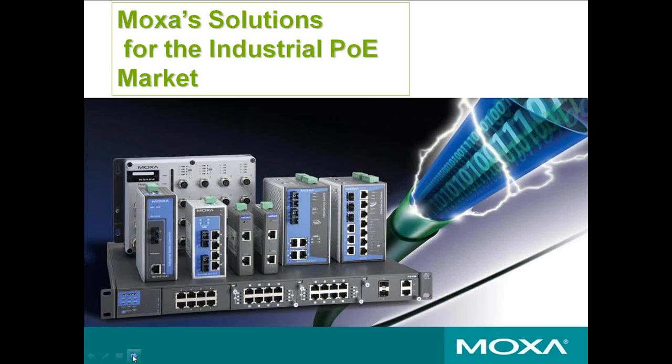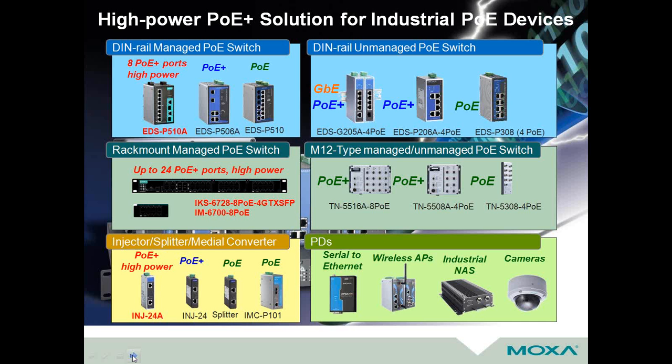So, we do have a lot of solutions for the market. I'm not going to go into all the products specifically, but I just want to show you that if you look at our product lineup for PoE, it's pretty extensive. Whether you're doing a DIN rail switch that's managed or unmanaged, or a rack mount switch with lots of ports of PoE, or you just need an injector, or that neat new technology, a splitter, to PoE-enable devices that were never PoE in the first place, or even if you want to use a PD that's an access point, serial Ethernet converter, a camera, or even an industrial NAS. We've got a lot of products to offer in the PoE industry.